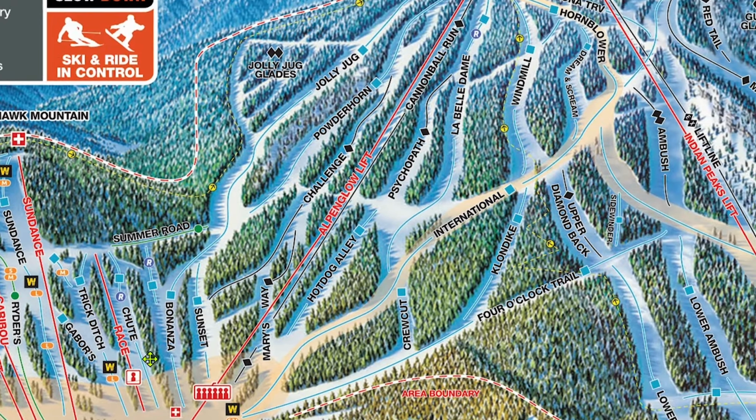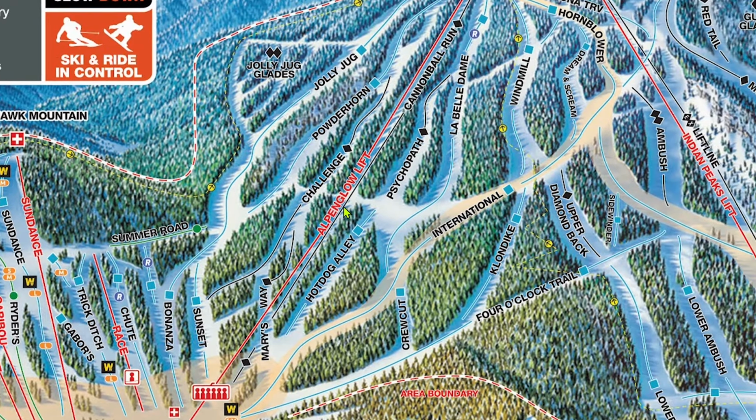The only true out-of-base lift at Eldora is Alpenglow, a chairlift that in my opinion is one of the most visually pleasing lifts you'll see anywhere. Alpenglow has a mammoth capacity of 3,600 people per hour, which is the same capacity as the massive Gondola 1 at Vail. As such, lines are rare and anything that does form moves lightning quick. That's one of the best things about Eldora.